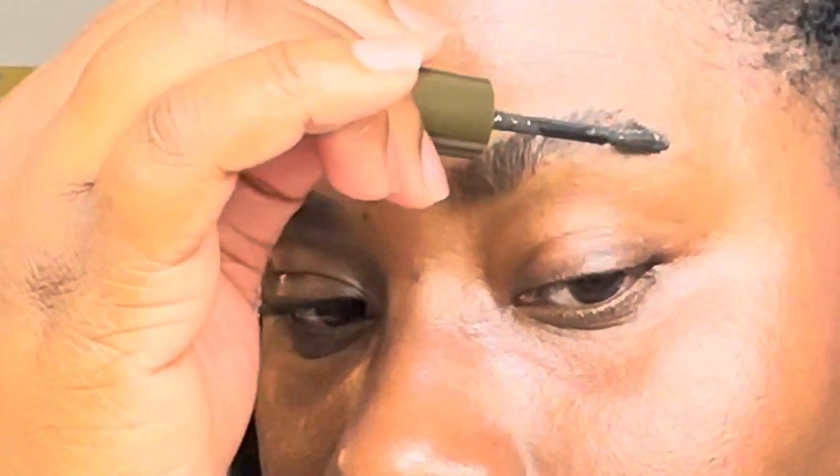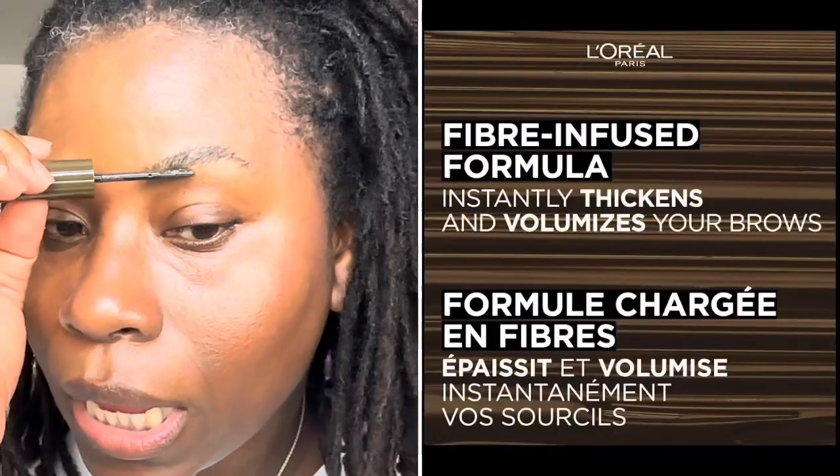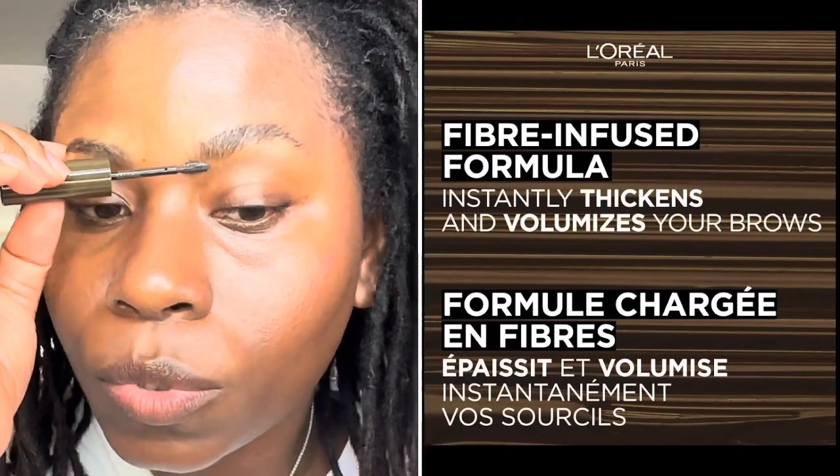This has fibers in it to give you that hair-like effect, to hold on to your natural hair and create the volume that you want or need to thicken the brow. You can see the shape of it — the tip is much shorter versus the back. Let's build up that side and allow it to dry as I go to the other side doing the same thing, then add a little bit more once this side dries up. I am using a very light stroke.